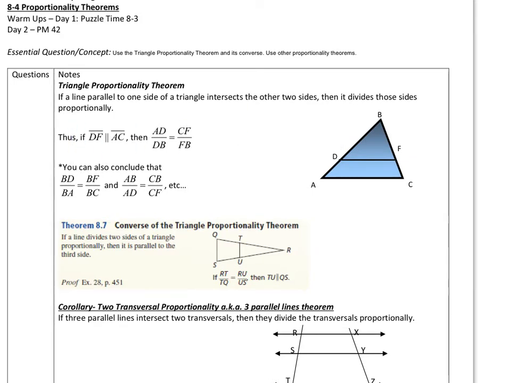So basically, if I have a triangle right here, such as this one, ABC, and I have a line inside of it, no matter where I put it, this DF line, as long as it's parallel to AC, to that base, so as long as these two lines are parallel, what's going to happen is I'm going to have proportional triangles all throughout here. Every triangle that you see, the big one and the small one, and every little segment piece, they will be in some sort of proportion that relate to each other. Okay, so here's what I mean by that.